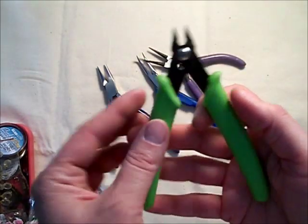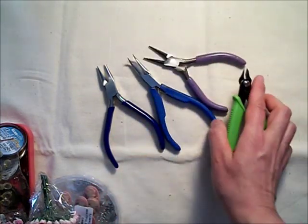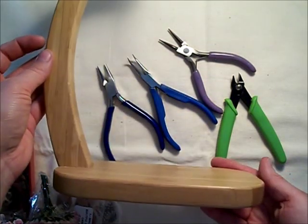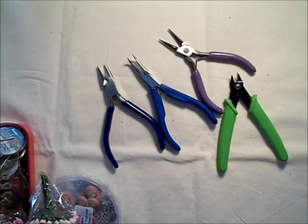And then I have a pair of flush cutters. So they're flat on the one side and not on the other. You get a nice flush cut with the wire with those. And last but not least, if you watched any of my other charm tutorials, I use this banana stand. And you'll see what we do with that in the second part of this video.